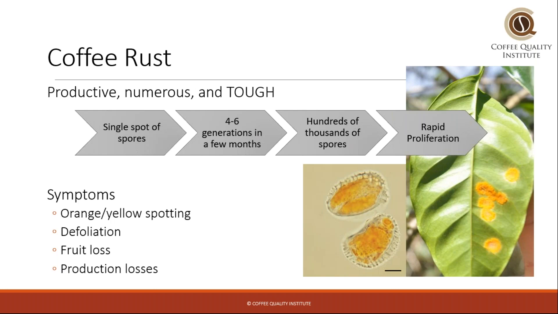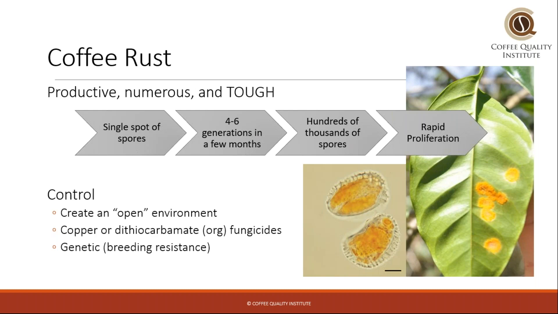Plant symptoms include the characteristic yellow and orange spots, defoliation, fruit loss, and production loss. Ultimately, in a bad outbreak, rust can kill whole plantations of coffee. For control options, there are strategies to create a more open environment — encouraging airflow and wind influence so that moisture doesn't become a perfect breeding ground. Generally there are fungicides, including copper fungicides, and some organic options that require very heavy management. A longer-term option is to breed new lines of coffee with better resistance.